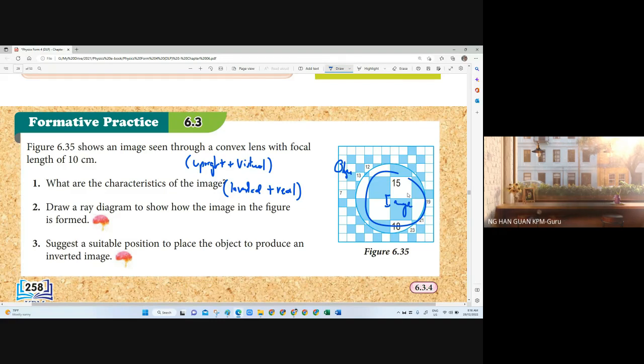Right, so we discussed that one. So this padding means that during the exam, if you're really not sure what the characteristic of the image is, or you don't really understand the question, and the question asks about characteristic and the marks are 2 marks or above, you can try your luck. Either you go all in, or you try your luck to at least get 1 mark.